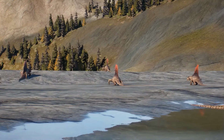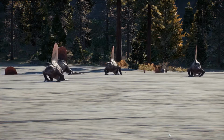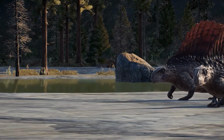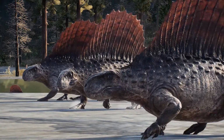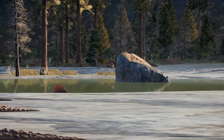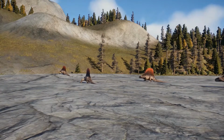One of these templates is shown in this strange ritual that is part of every daily part of Dimetrodon's life. As soon as the sun appears, and after they have had their morning drink, they find places to do some of the most unusual things that no other creature has had to do. Body regulation.